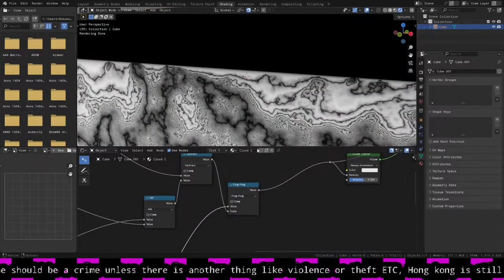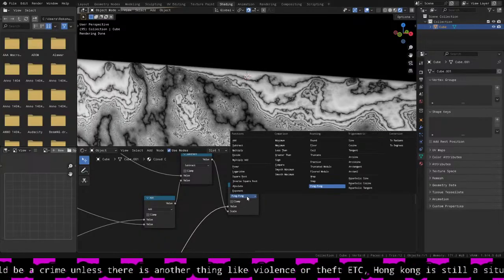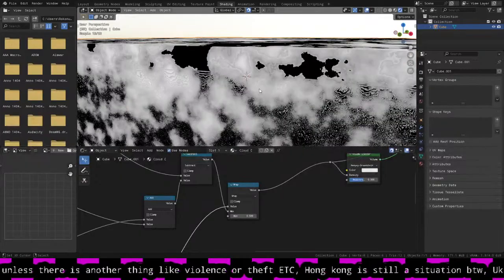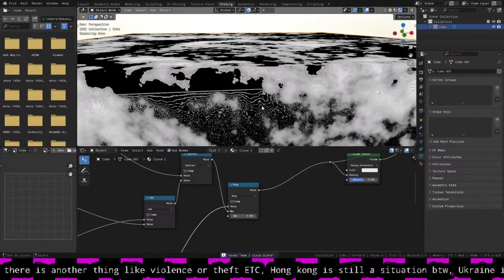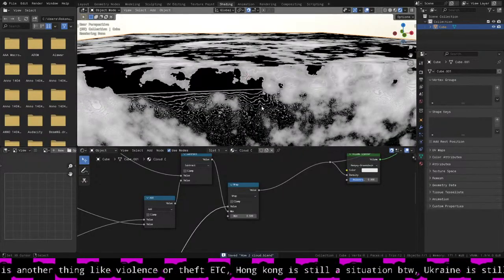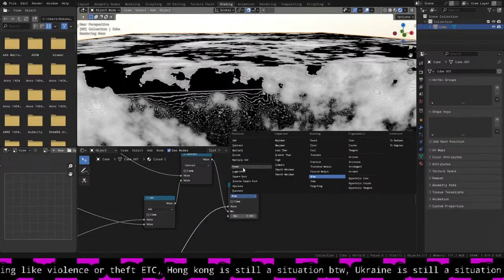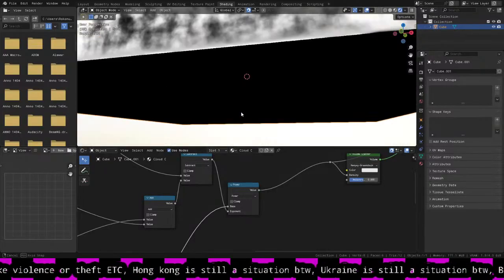I am figuring out. Oh, definitely interesting. And something I will be looking at whenever I do some more oil slick stuff. Power.